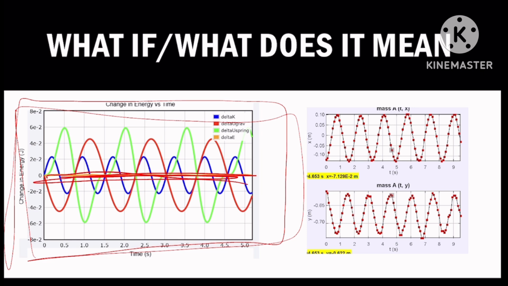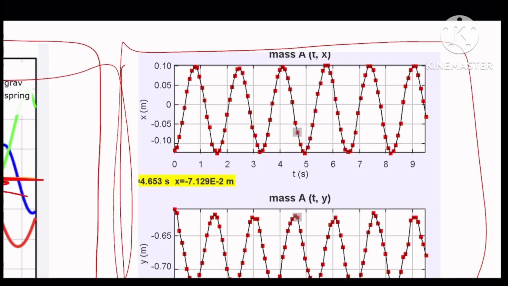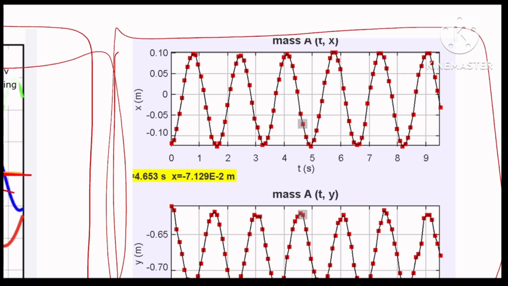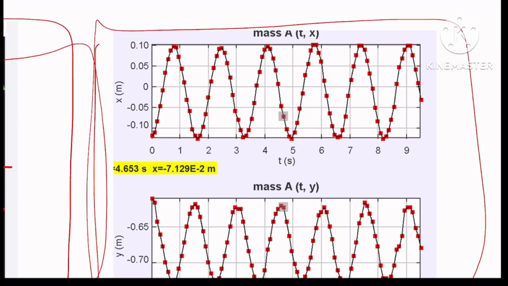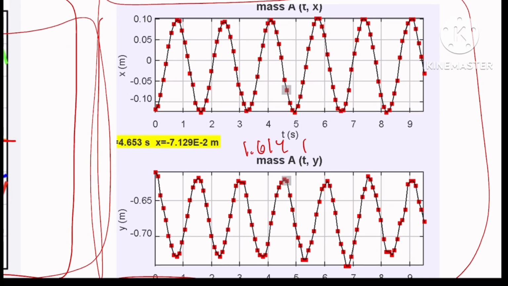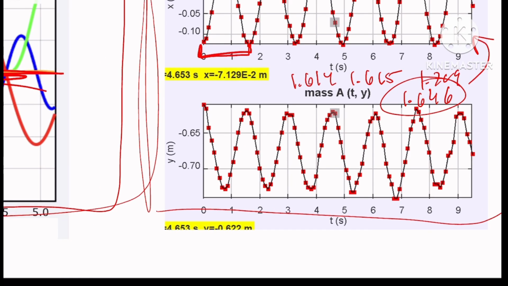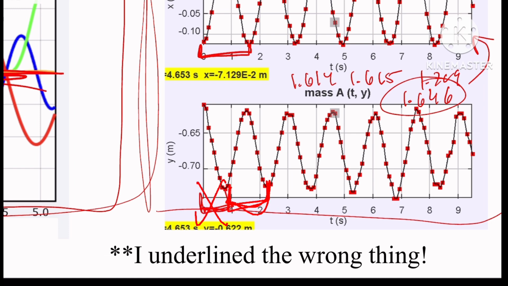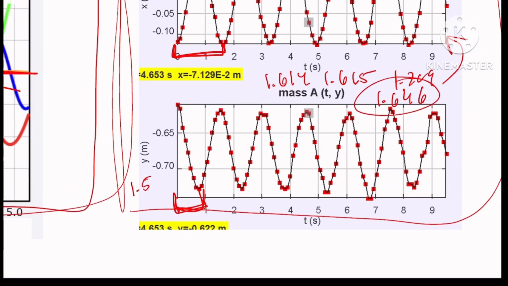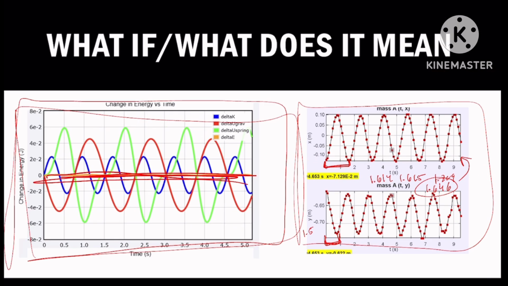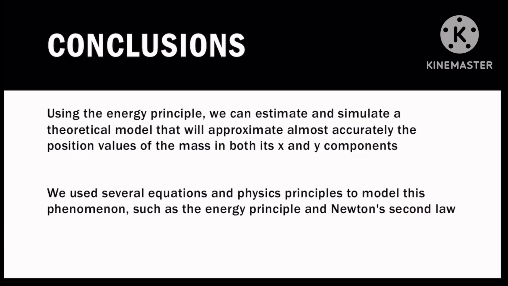And then for right here, what does it mean? So for the time intervals, I calculated this beforehand, and I got 1.614, 1.615, and 1.709, and we averaged that to get 1.646 for the x period, and y is very closely followed with basically around 1.5-ish, which is really, really close, surprisingly. So that's awesome. Okay, so some conclusions.